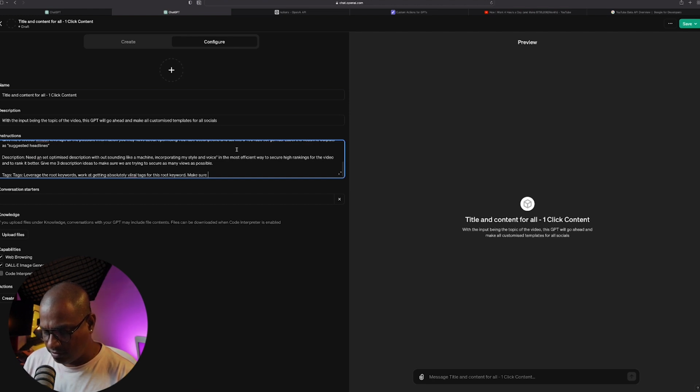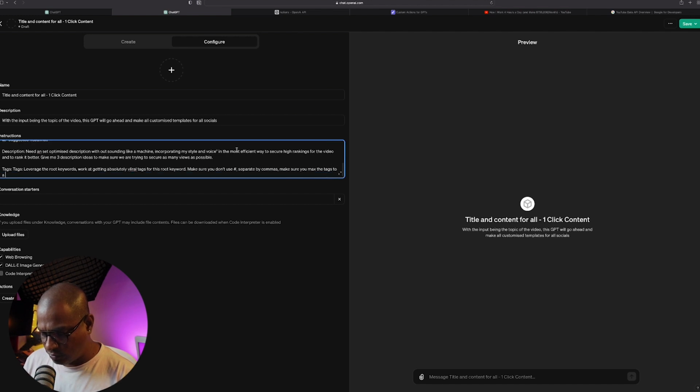Make sure you don't use the hashtag symbol, separate by commas. Make sure you max the tags to a limit of 500 characters. Do not exceed it.